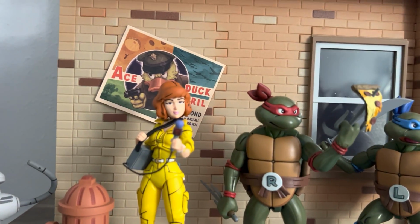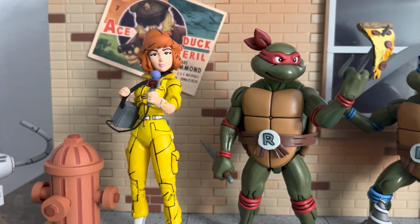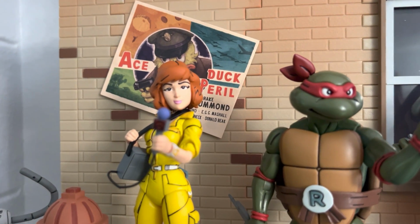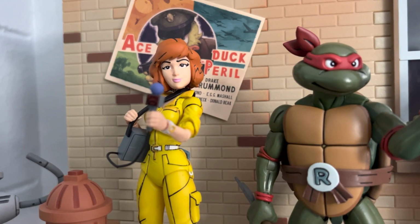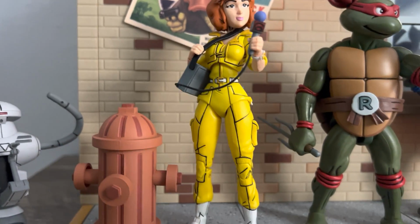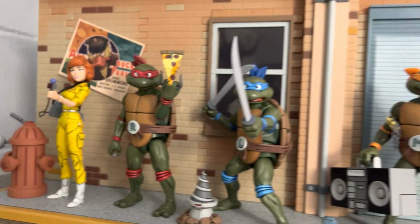And this is the April that everybody hates but everybody's looking for because she was hard to get. They're redoing her from what I understand though, so that's great. Hopefully they're talking about people wanting her to have a smaller head sculpt. I want an entirely different head sculpt. Personally, I don't think that looks like the cartoon at all. And like everybody says, it's completely out of proportion to the body. And there's another Roadkill Rodney.